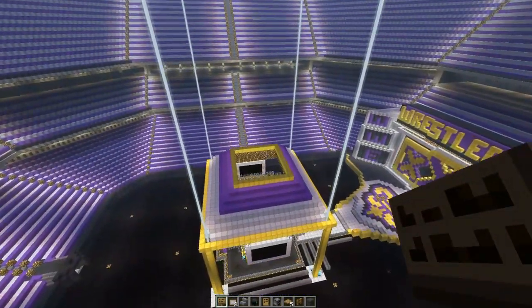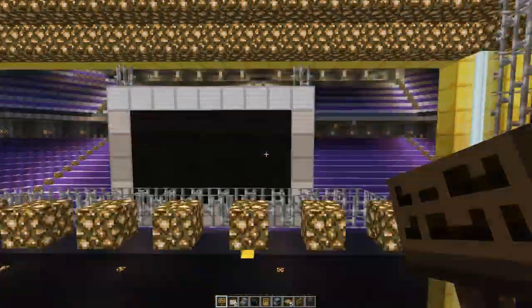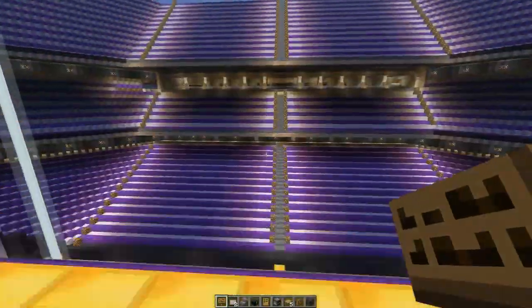I need you guys' ideas, so let me know. What do we do? How do we build a suite? Let's see what it looks like from back here. As you can see, it's finally starting to take some definition, but you can't see it anyway, so it's not like it's really going to matter.